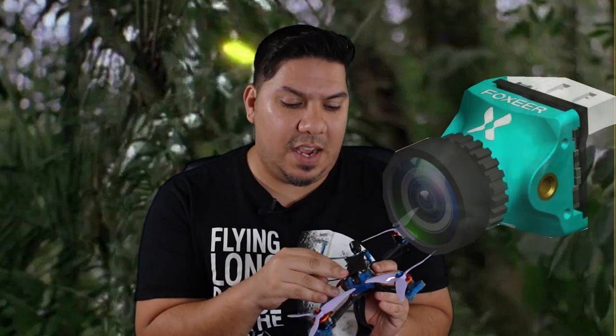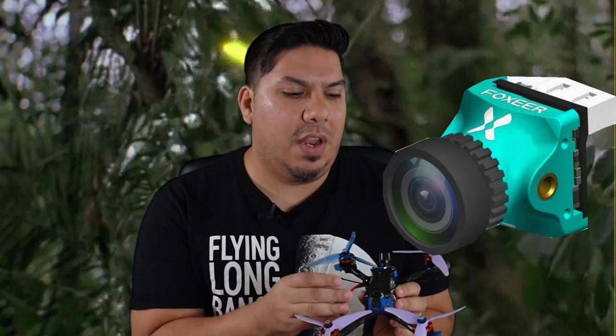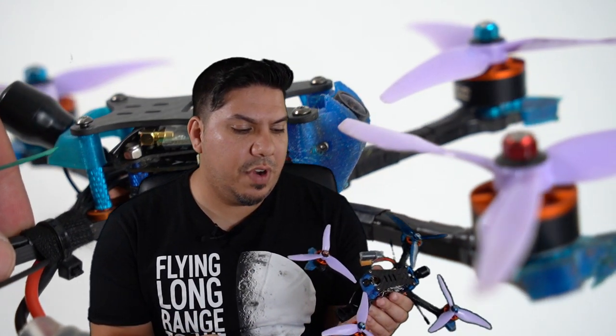Those I tore, cracked, broke. I don't know how many of those Predator cases. They were just straight garbage. But they have remedied a lot of that with the Nano case design. It feels much stronger, but the lens does still protrude a bit.